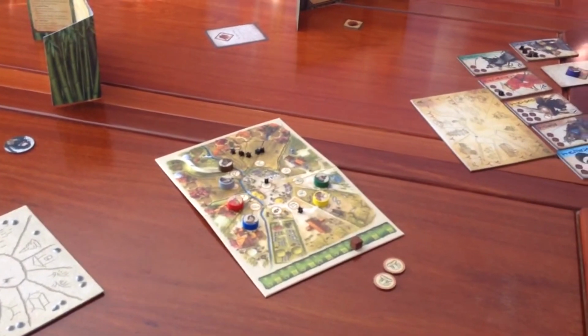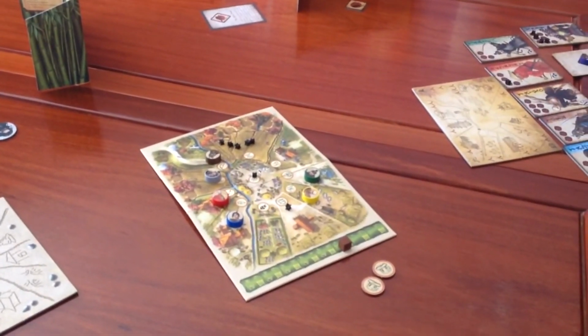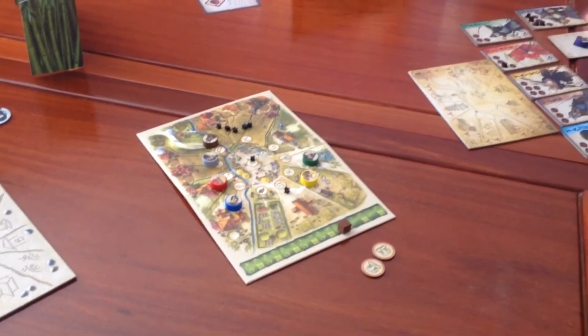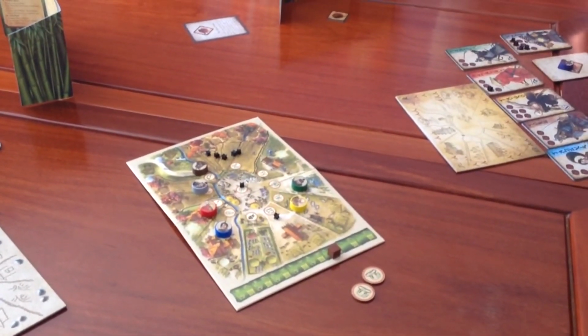So a good strategy for the Ronin is often just to outlast the ninja, which this Ronin player, unfortunately, is not doing very well, because they've already lost a Ronin, and that is tough. That is really bad. So that's how you play a game of 7 Ronin.